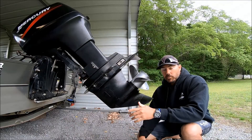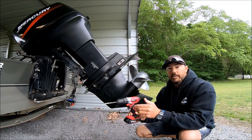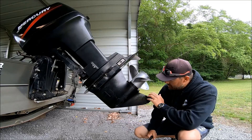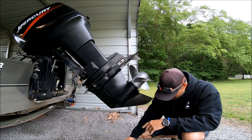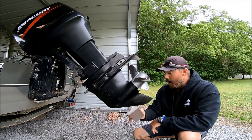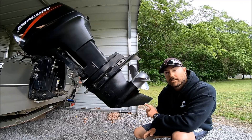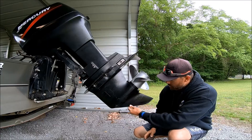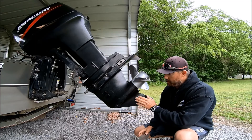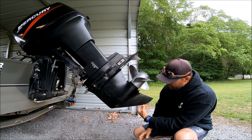The tools it says you need are a drill with a quarter-inch drill bit and a rubber mallet — that's to tap it up onto your skeg. It doesn't say you need it, but I also need a sanding block because I have some rough edges here where I hit some stuff. I need to sand them down because if you have rough edges it won't go up on your skeg properly.